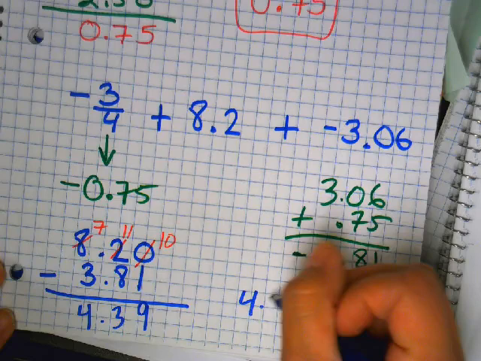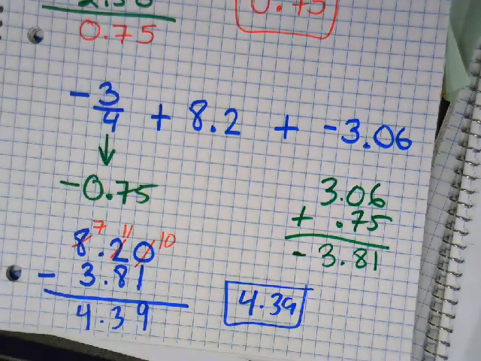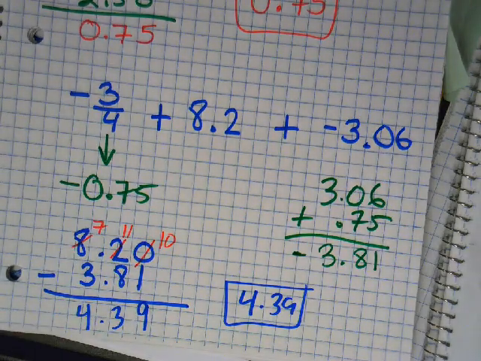Yeah, so positive 4.39. So what is 7th grade math? 7th grade math is taking fractions and turning them into decimals. 7th grade math is adding negative and positive numbers together. So all of that combined is 7th grade math. So when did you learn how to change a fraction to a decimal? When did you start learning about adding and subtracting decimals? And then you started learning how to add negative numbers? 6th grade. So in 7th grade, we just put it all together.